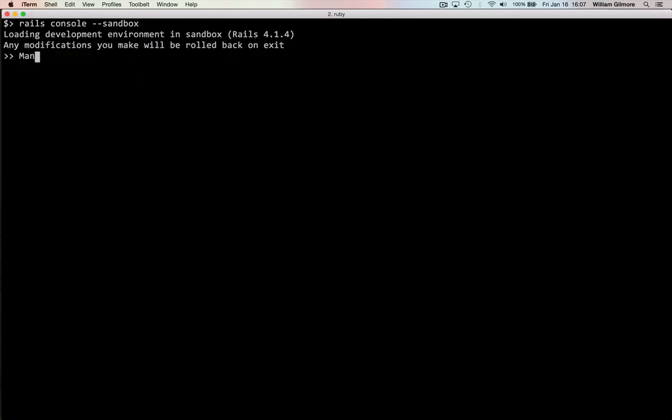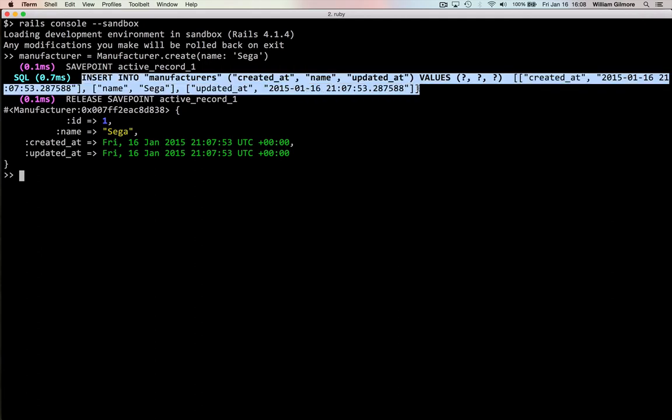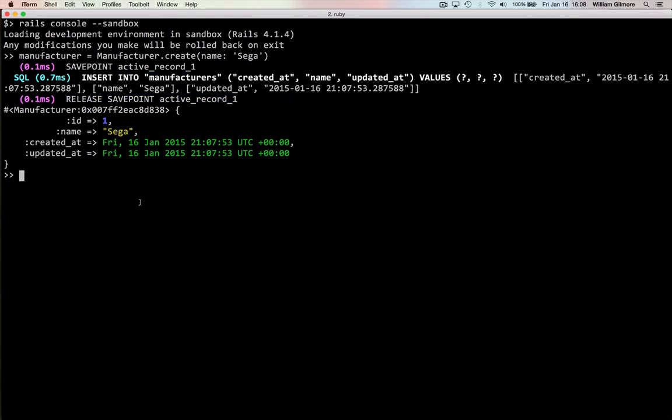So first things first, let's go ahead and create a new manufacturer record. And that's simple enough, where we just have a name column. Rails is going to handle the ID, the created_at, and the updated_at columns for us by default. And just one more thing, I want to save the returned object. Let's be a little more proper here, and I'll save it to a variable named manufacturer. So the manufacturer record has been inserted into the manufacturers table. So that's great. Next thing we want to do is create a game record.